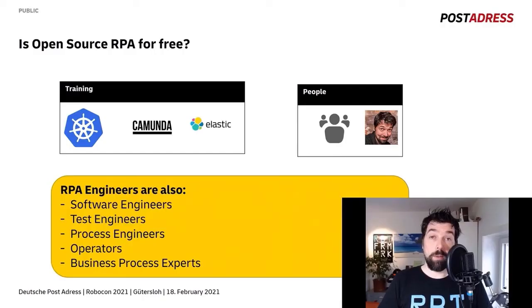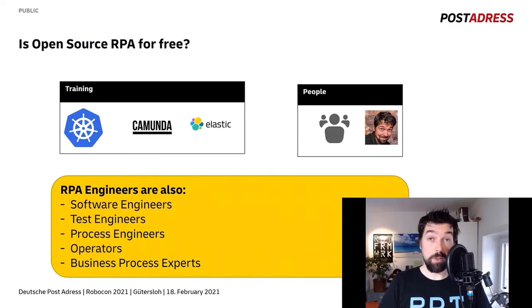This already answers probably the question, is open source RPA free? No, it isn't. First of all, you probably want to pay for a few features that you really need and really like. And probably you have different priorities than we have. Probably you still use GitLab or something free for your versioning, but you want to invest into task orchestration or task execution because it has a higher priority for you. But you also need to invest into trainings.